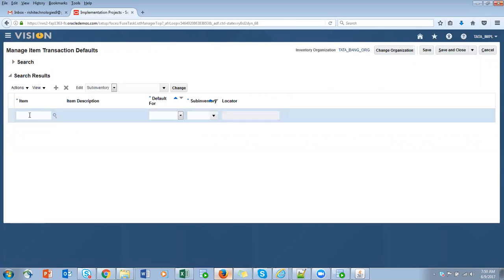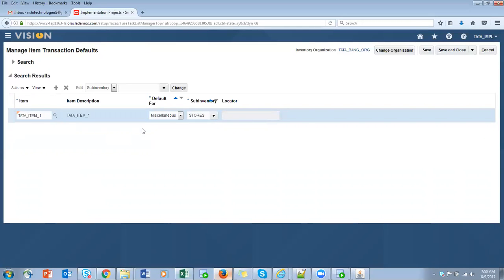Okay. Now my item is data item 1 defaults. While doing miscellaneous receipts, or movement request, or receiving, or shipping, you want a default sub-inventory. Again, you have to specify only for miscellaneous receipts. What is the default sub-inventory? Stores. Anyway, here we are not using locators, right? As of now, we didn't create any locator. That's why this field is grayed out.